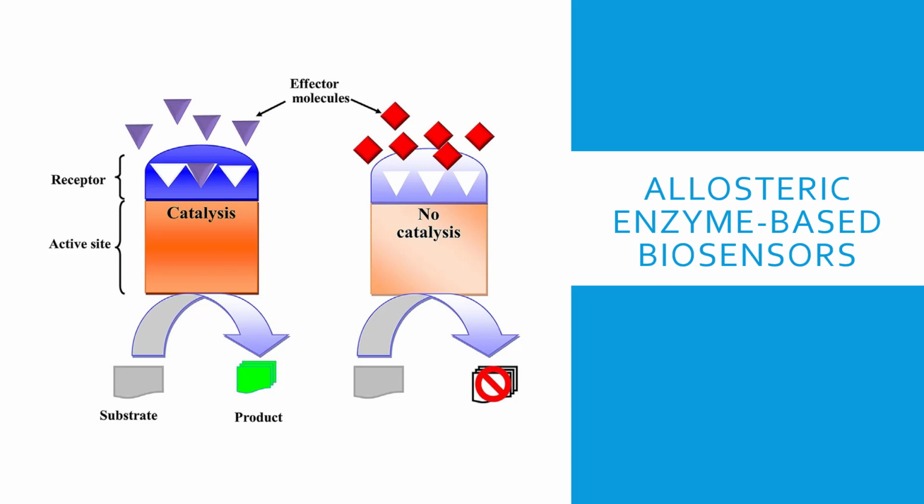In some cases, modulation occurs through binding to distinct alternative sites, either inhibitory or stimulatory. So as I am telling you now, this allosteric mechanism takes place in a different place, where the active site and the binding site are in distinct places. That means it will be present in various orientations in various places of an enzyme structure. So it has two roles: either it can be inhibitory or stimulatory.